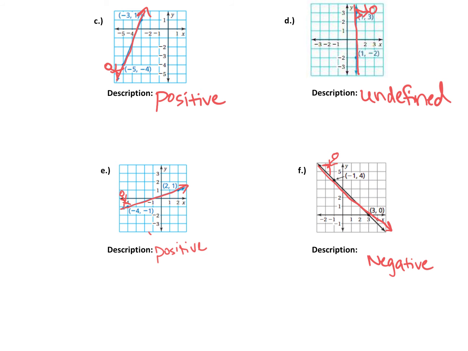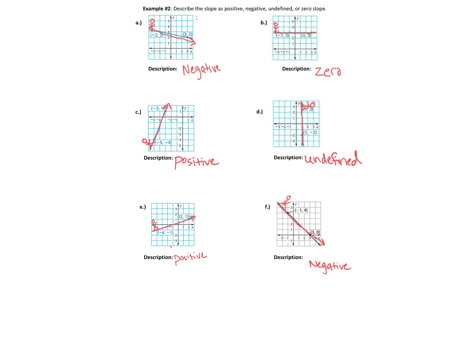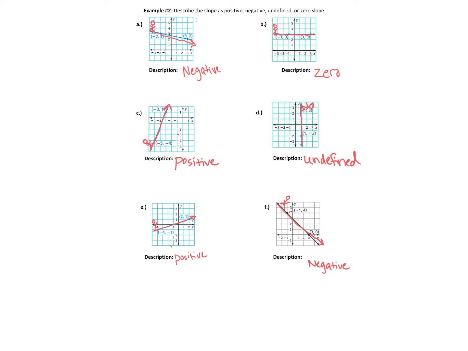All right, so you always put Mr. Slope Guy on the left side of the graph. Notice how every time I drew him, he's on the left side of the graph, except for undefined. Like I said, that one's tricky. But otherwise, he's always on the left side of the graph. And then it's really easy to tell if he goes down, negative. If he goes up, it's positive. All right.